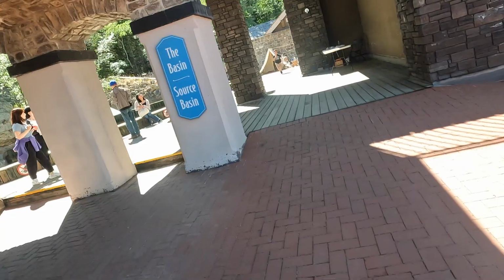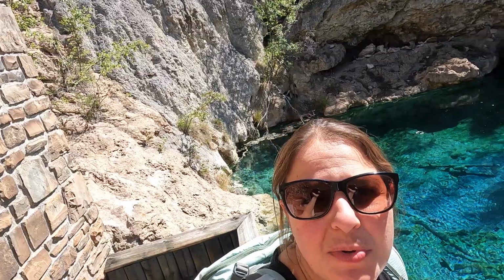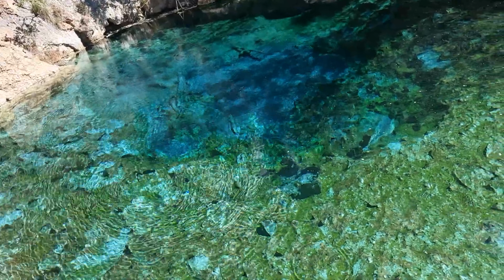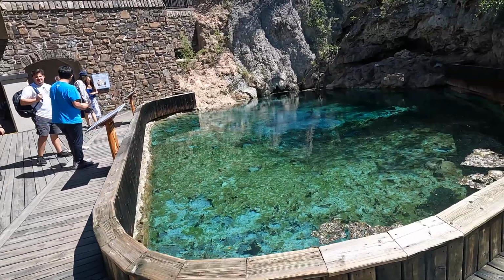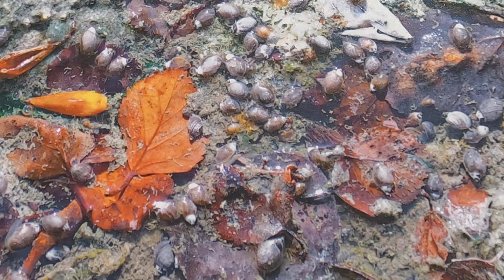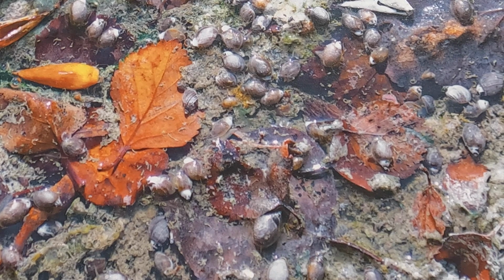This is the hole where we are looking at up above at the grate. In this pool, there's the Banff snail. It's like the only place that it is. It almost went extinct, so that's why they stopped allowing any bathing in these hot springs. You're not supposed to touch it either because it could change the pH of the water and kill them. That's what the snails look like. In 2000, the Banff Spring snail was listed as an endangered species.